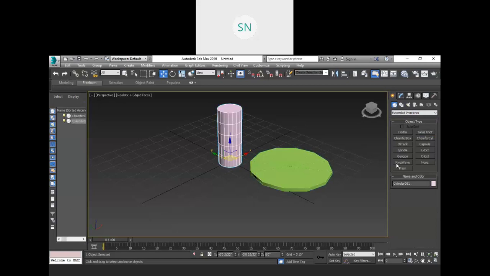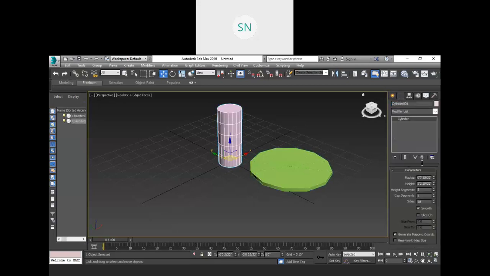Now give some proper dimensions to your object. Let's say radius should be 6 inch and height should be 3 feet.